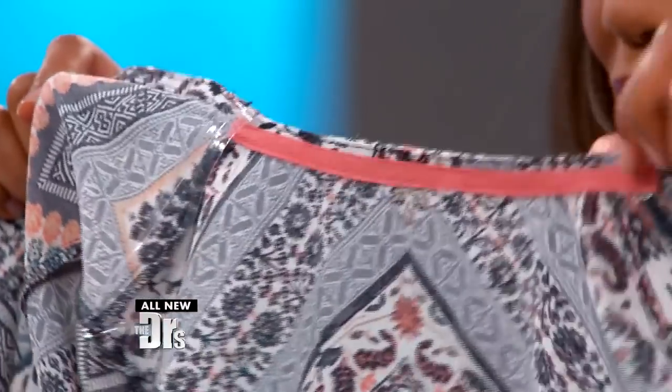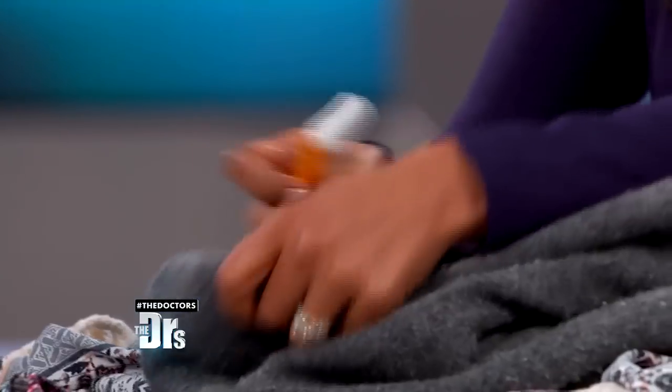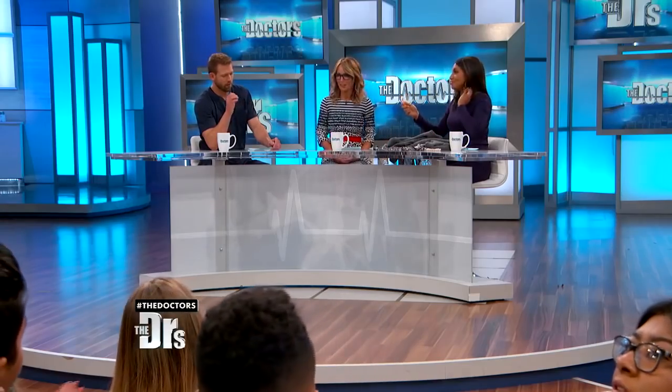Speaking of winter sweaters — we love the sweater, but they pill, right? All sweaters will pill. You don't have to get rid of it; you've paid a lot of money for it. What you do is take a plain old regulation big razor and shave off the pilling. Try someplace hidden first, like under the arm. You just gently shave it off.